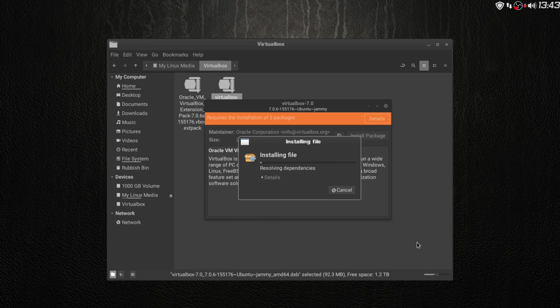I do like my VirtualBox. You know, a lot of people prefer QEMU or Boxes, GNOME Boxes. Me, I like VirtualBox. Use what you feel comfortable with. I feel comfortable with VirtualBox. It's all right. Gets the job done. I'm not going to be installing or making any more Linux Mint ISOs. I am fine with this.